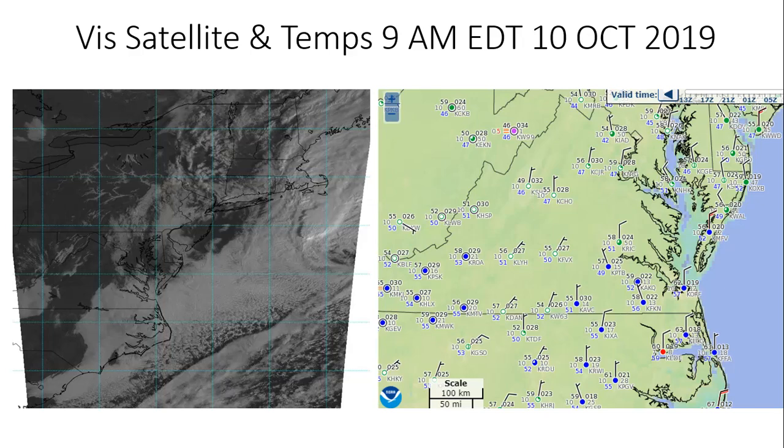I know getting up earlier this morning, prior to sunrise, there was almost like a gentle mist falling. It was wet enough to wet up the pavement, and also gave us about 8/100ths of an inch of rain in the past 24 hours. Some of these light rain showers and this drizzle. But we do have the low clouds hanging in there on the backside of an area of low pressure, which is located off the east coast out over the open waters of the western Atlantic. But we still have those low clouds as of right now.